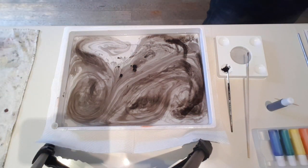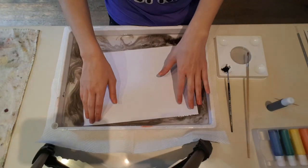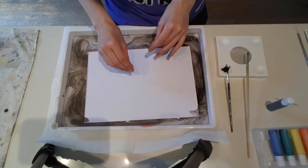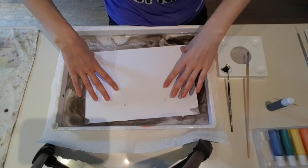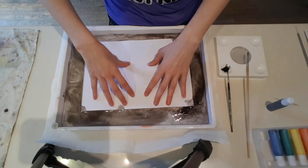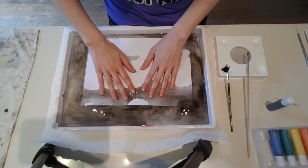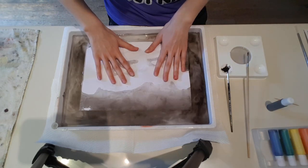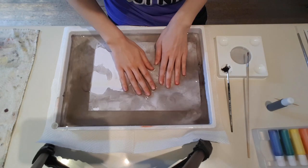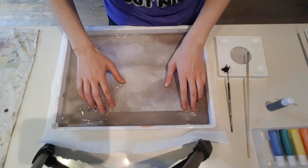I'll get a bit of office paper, clean up the rest of this. Boom. Do I need to leave it longer? Does the top need to get wet? I don't know. Let's just make both sides wet and see what happens. Squeeze it in. Whee! Let's get crazy. Like this. Hey, it's kind of making its own fun pattern, so. Why not?